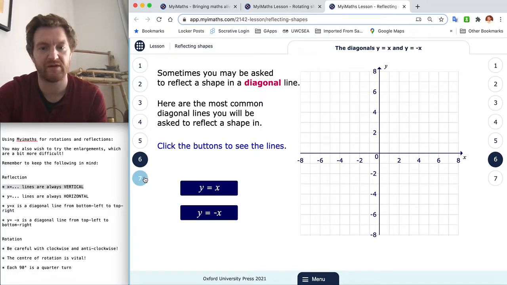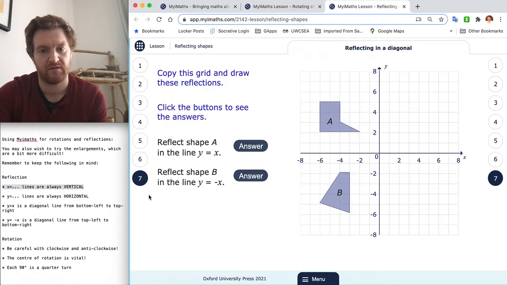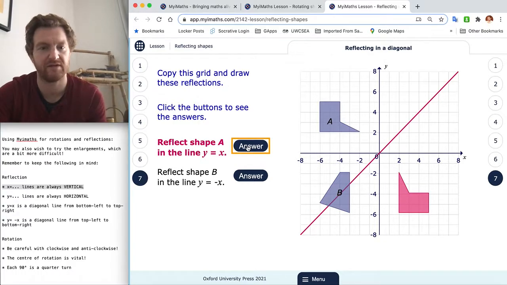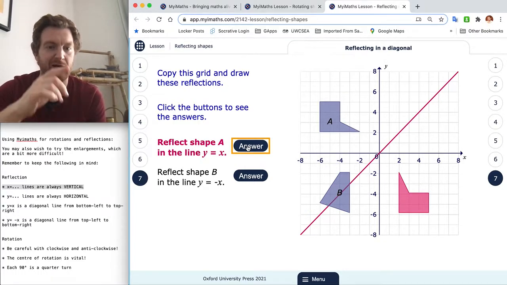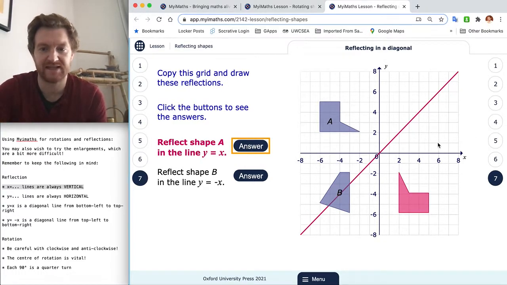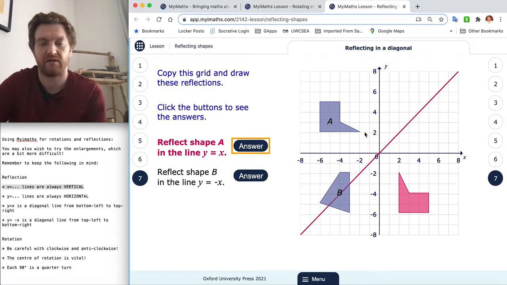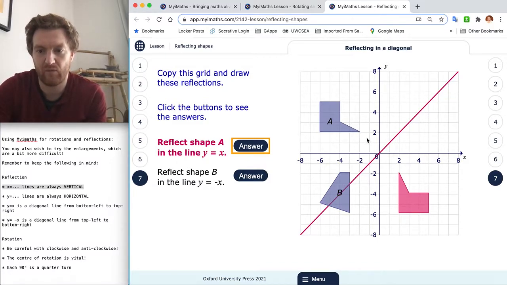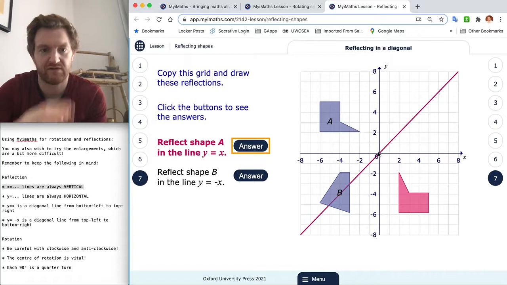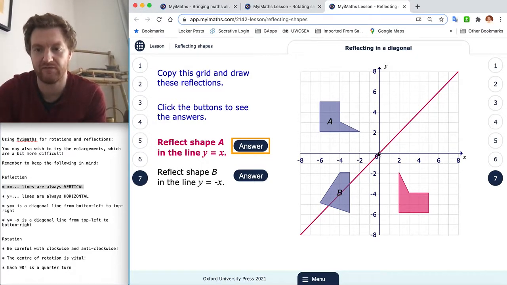What does that look like when we do reflections? Well, let's look at the end. Let's say I was going to reflect shape A in the line y equals x. I'm just going to show you the answer and work backwards. To do this, we count in diagonal squares. Let's see the bottom right corner of shape A, the pointy bit that looks like that. This one here you can see is at -2, 2. We count 1, 2 diagonals, like counting in a perfect diagonal line, and I count 2 diagonals to the other side, and it's here.